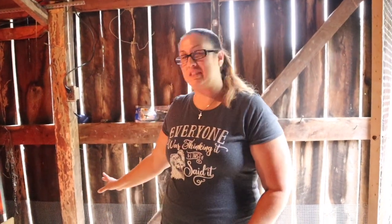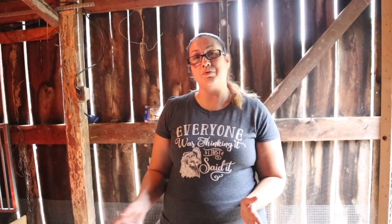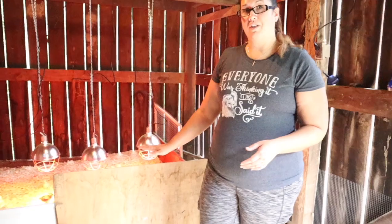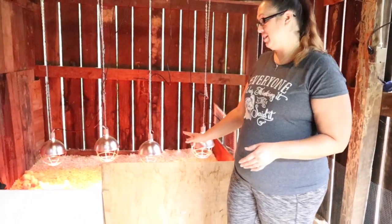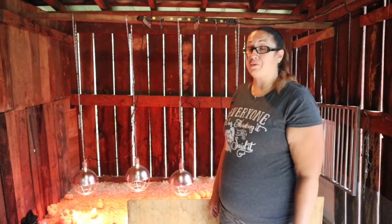Alright guys, so the next step in here is to finish the flooring on the side, and then we're going to create a partition wall right here with chicken wire in between it so that it adds nice airflow for the chicks. They can see out and everything will be great in here. We're going to make it about 2 feet tall. That way they can't jump out and nothing can happen. So the weather is changing rapidly here.